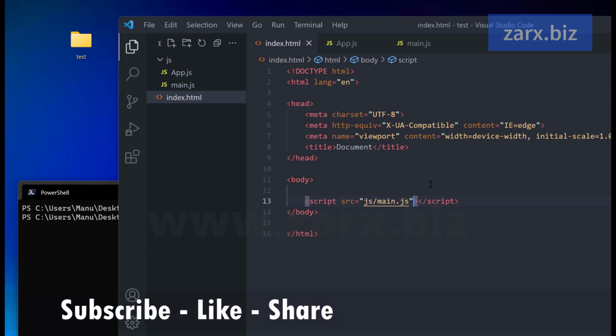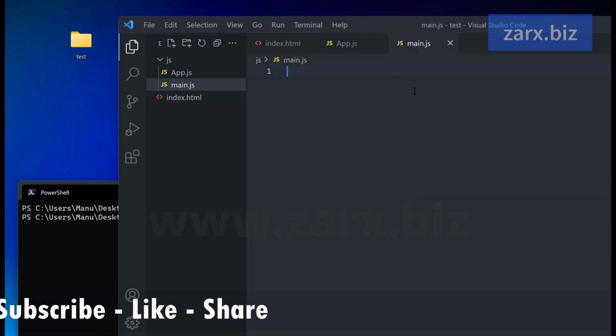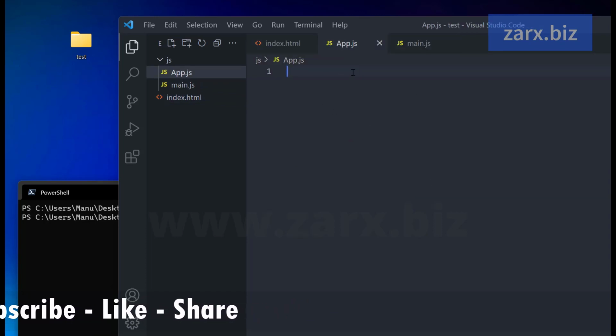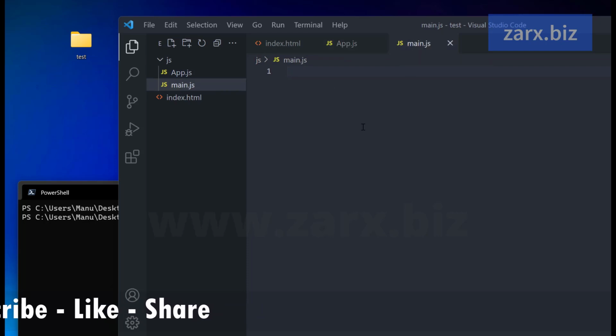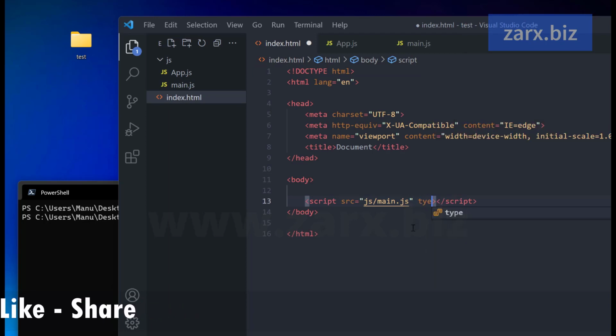Now we will be calling the JS files, so that main.js will have the app.js called inside here. For that we need to call this JS file as a module. So we say type, and it is going to be a module. Alright, so this will allow us to work.